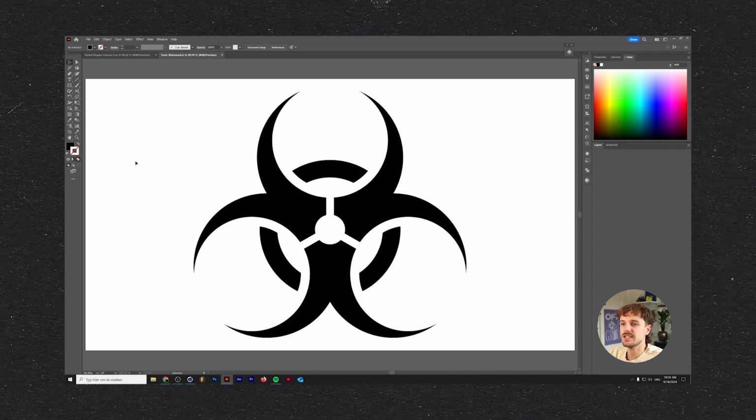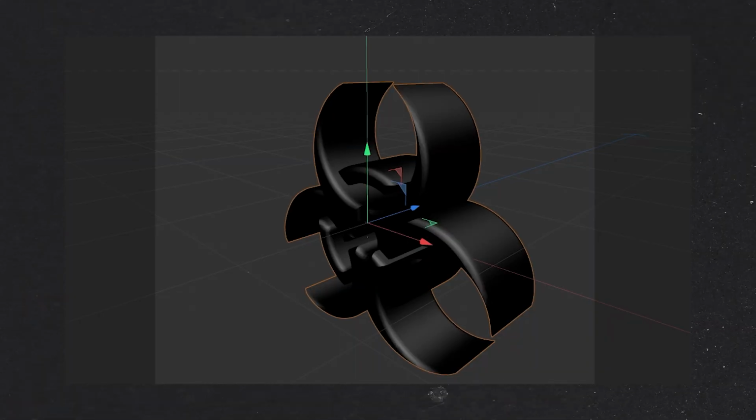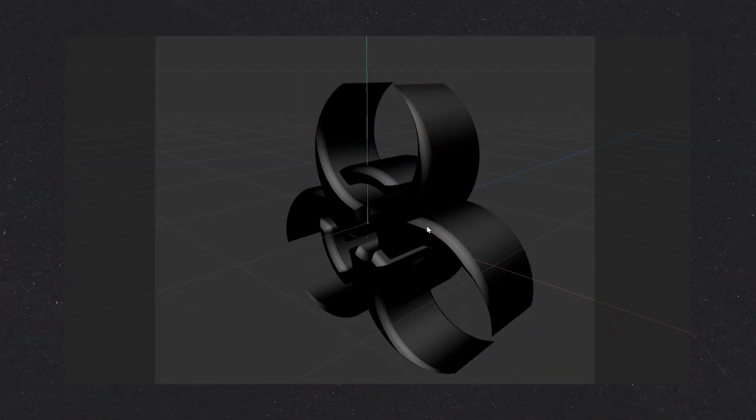And in today's video, we are going to use a new feature in Cinema 4D that a lot of people wanted, including myself, an easier method on how to turn your logo into a 3D object. So without any further ado, let's dive straight into the video.